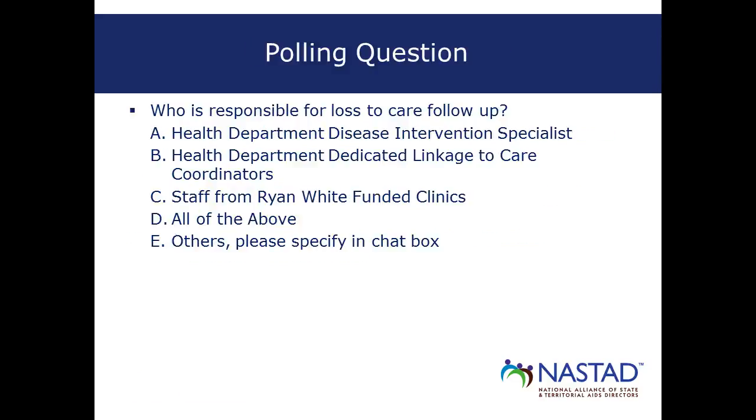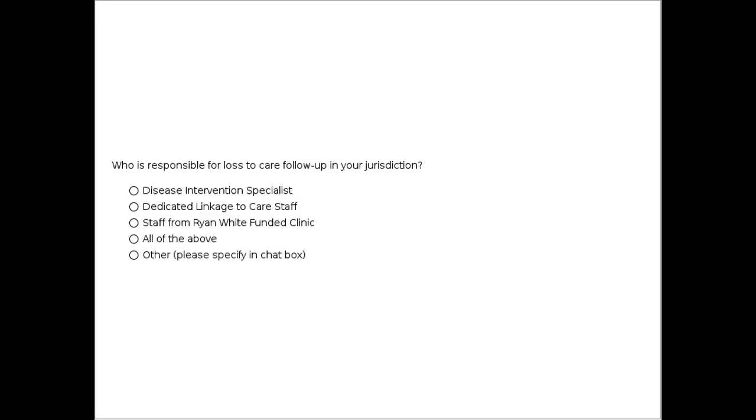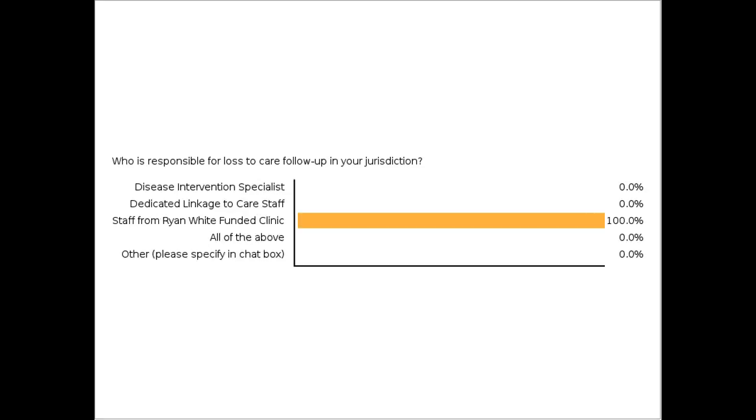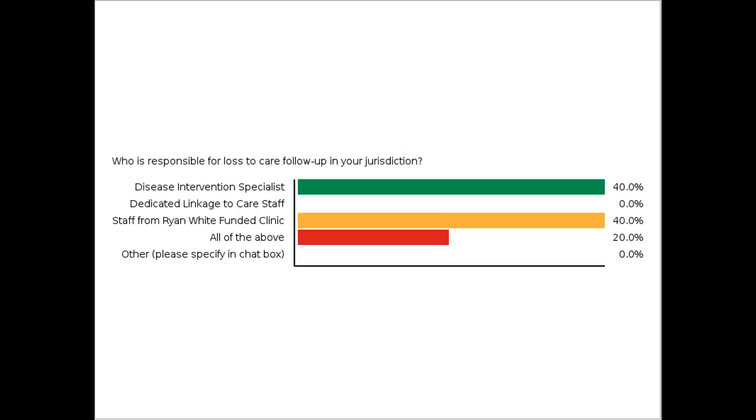So now we're going to ask a polling question. Based on Colorado's presentation, there are different models for loss to follow-up. In your jurisdiction, who's responsible for loss to care follow-up? Is it the health department, disease intervention specialists, dedicated linkage to care staff, staff from Ryan White funded clinics, all of the above, or other? If it's additional staff, please use the chat box to note who is responsible for follow-up in your jurisdiction.